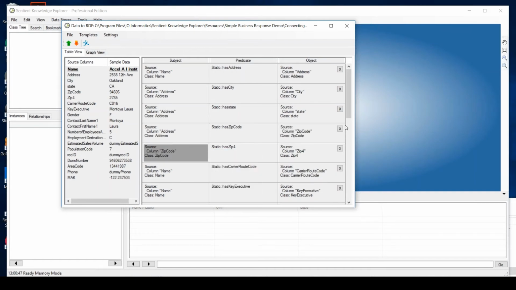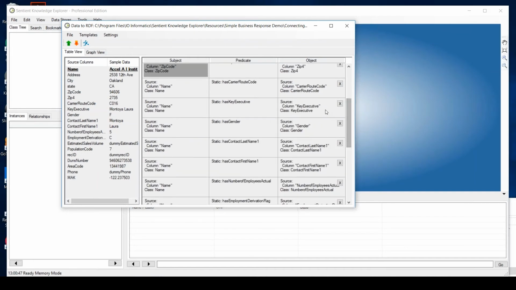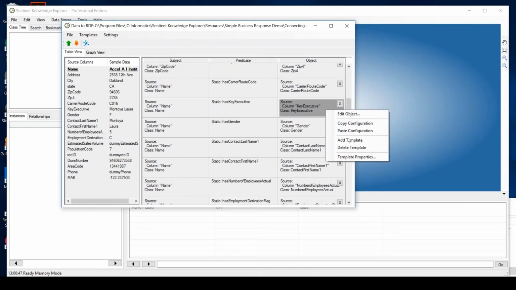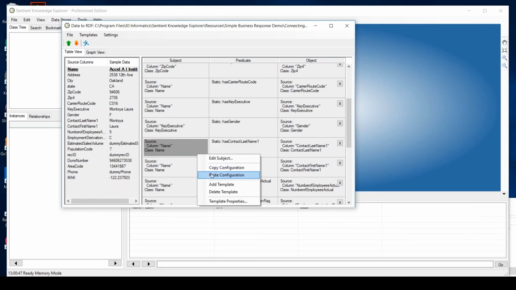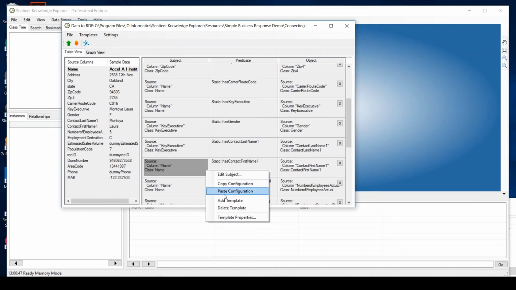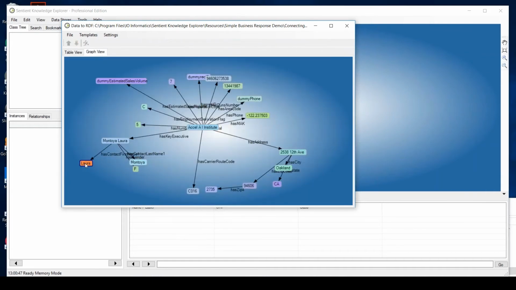connected to it. And I remember we had those other issues with key executive. So the business has a key executive, and the key executive has a gender, and the key executive has a first name and a last name. I think you get the idea. Let's see what we've done over here. Okay, nice.